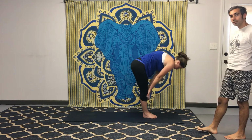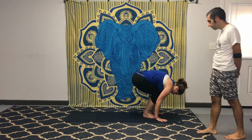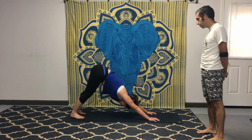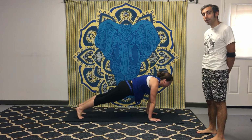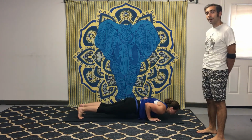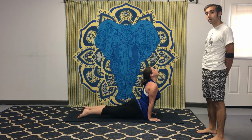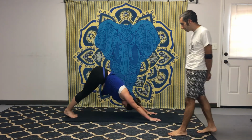Every pose leads in with the next breath. Nice. There you go, and exhale. You begin lowering down. And the inhale leads you into cobra. Make sure you're breathing in. And then the exhale leads you back into downward facing dog.